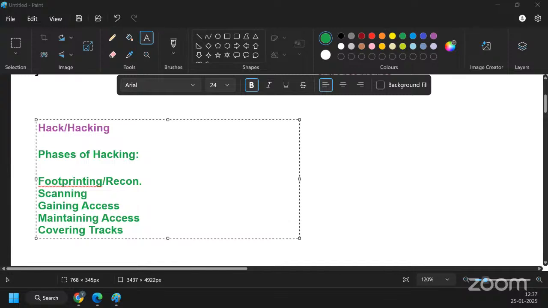So for that, don't you think, guys, that Jaspreet will be trying to kick me out from his system? He will be performing different actions so that he can make sure his system is safe and sound. So he will be trying to kick me out from his system, right?